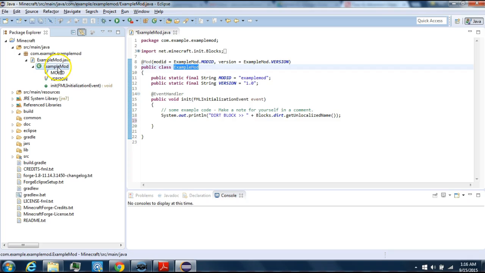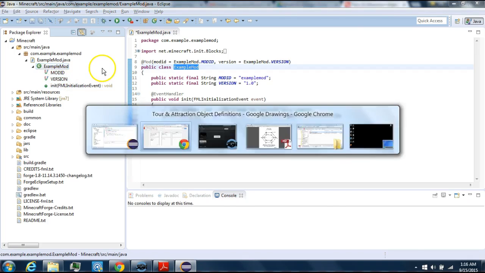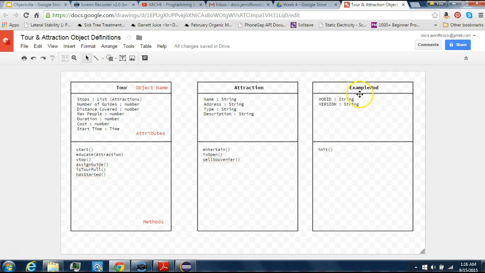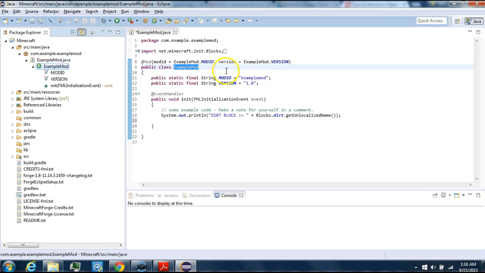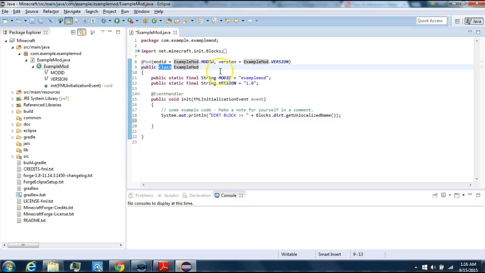You take this, look, this has 1, 2, 3, 4 things in it, and if you come over here, there are 1, 2, 3, 4 things over here. This is how you model an object. This is how you define it in Java. Okay? You use a class to define it in Java.